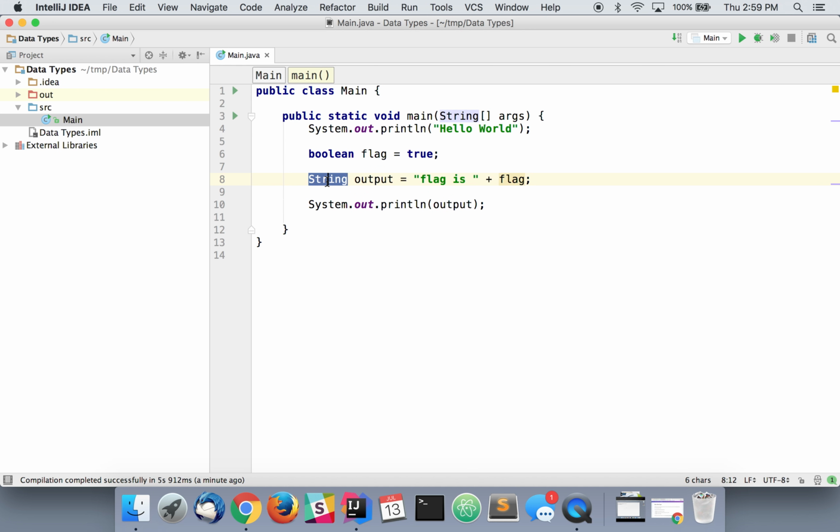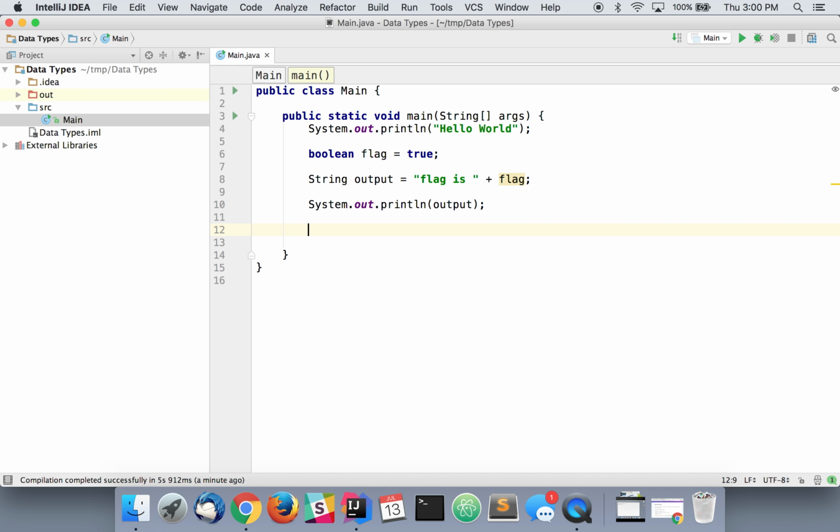And its type is string. It took this literal string and the plus sign concatenated the Boolean variable on the end. And what Java does under the covers is it changes that Boolean true to the word true. All right? And then we pass that variable to the system out println method.